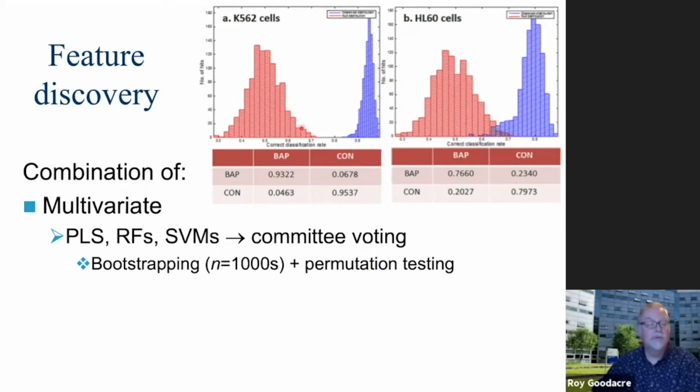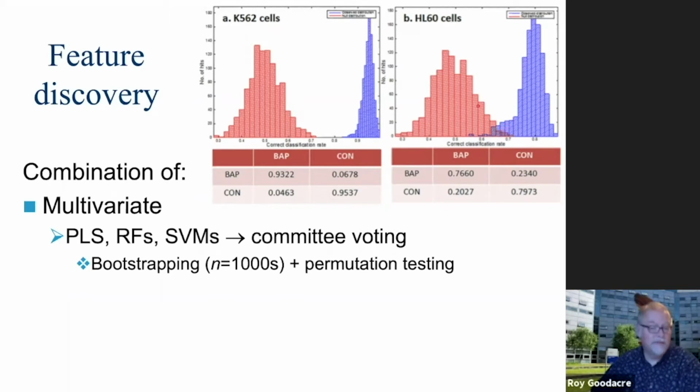But this is what we do with our metabolomics. We look to see what sort of power we have. In this case, we have 95% power in this analysis. In this analysis, we only have 80% power. If you look at the overlap here, then you can start to say how many times, let's say, a real model overlaps with a null model, and that gives you some idea as to the robustness of your analysis.